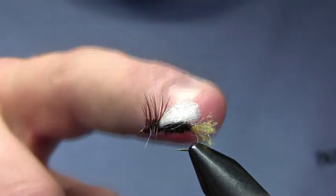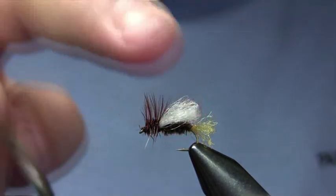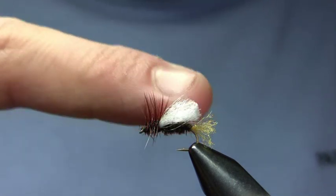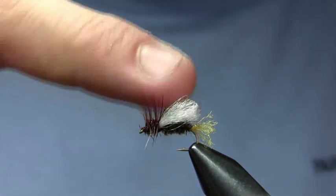With the wing, this is a hydrophobic material, so the wing is going to be well up. This fly floats like a cork even if you don't put floatant on it. You should put floatant on it, but it floats very well even if you don't.